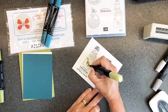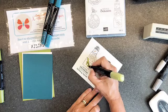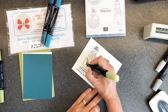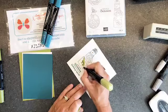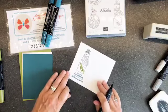Okay, and this is perfect. So, you guys, many people say, "I don't want to be a demonstrator. I can't do what you do. I can't create cards." I don't always create cards. Sometimes I'm like, oh my gosh, so-and-so did an amazing card, and I am going to copy it. That is a fantabulous idea. There's nothing wrong with casing cards. Okay, so we got that in.